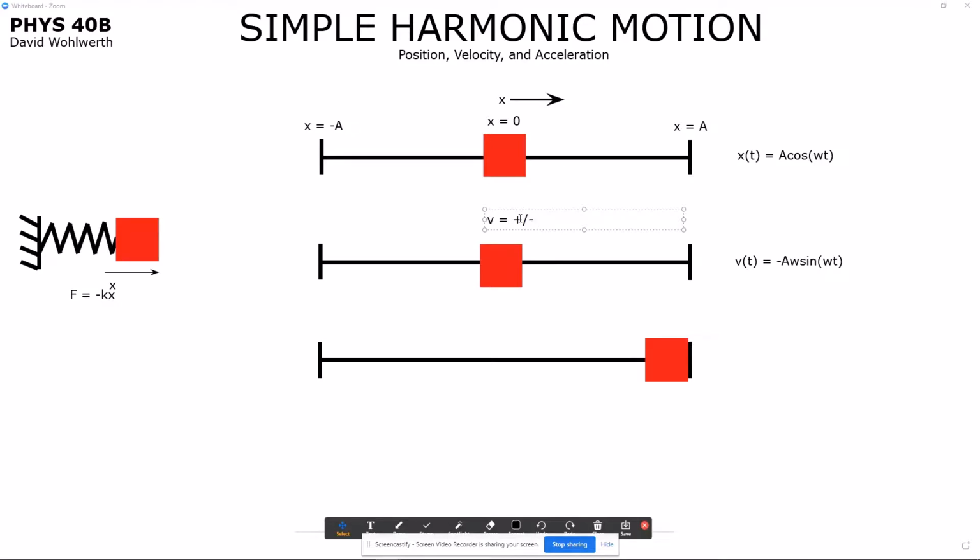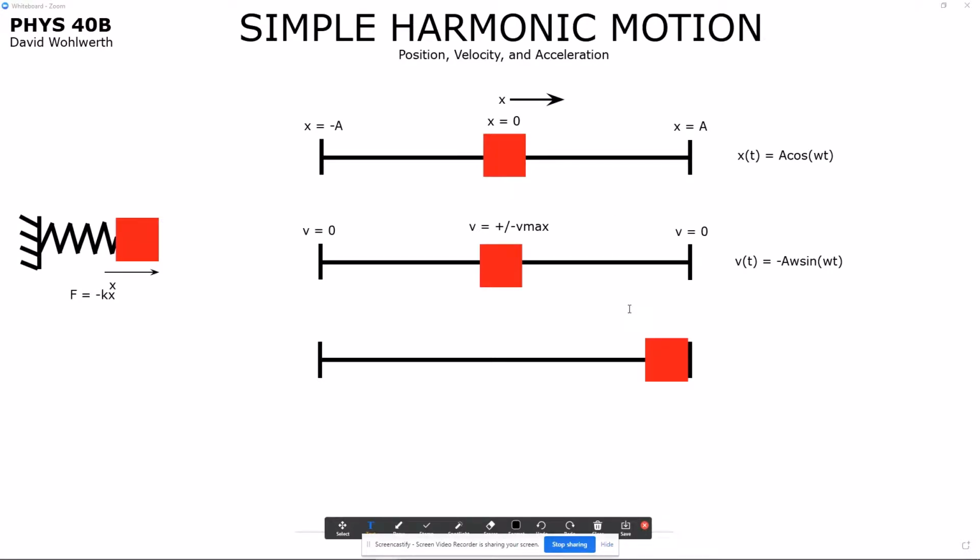So what that really means is that we don't know, just based on the position, whether or not the box is moving to the left or to the right. So again, to describe that, we'll do that in a future video. And for more clarity, v equals 0 on either end. Okay, so we found that there's kind of like an opposite relationship here. If the box is in the middle, position is 0, but the velocity is at its maximum. And if it's at either end, the position is at its maximum and the velocity is at 0.